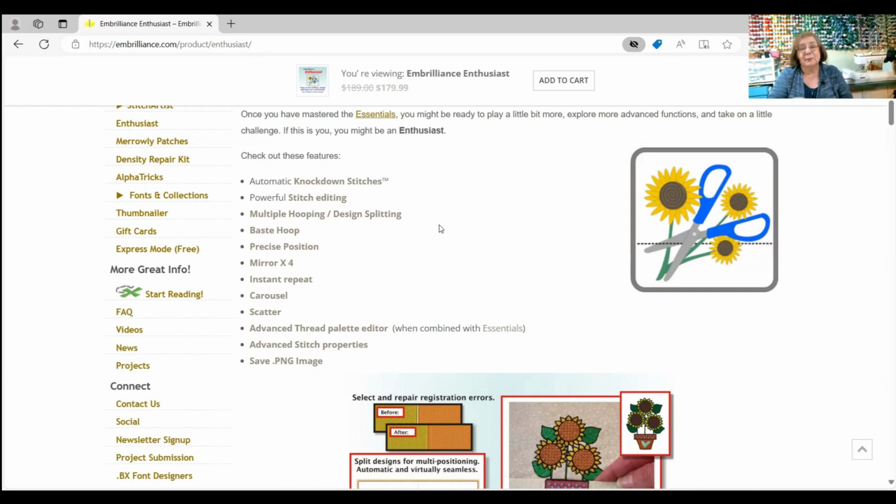And we may not get to much of this tonight because next week we'll do the Enthusiast, because the Enthusiast has a really interesting lot of stuff it'll do. It'll arrange designs in a carousel, a scatter, or a frame thing, just like you make your own fabric. It'll create new thread colors. I don't see any need to do that. You can add and create your own hoops, and that helps with multi-hooping. Usually we do multi-hooping in two hoops. You do half of it, it splits it in halves, and the other half is up there.